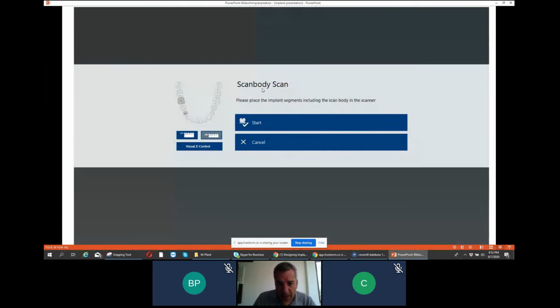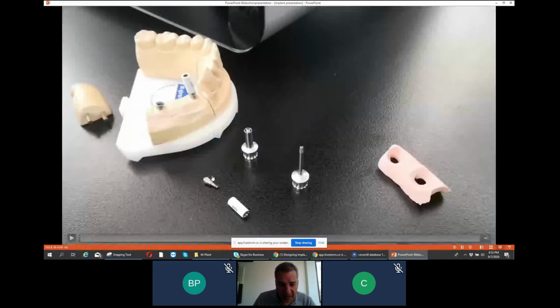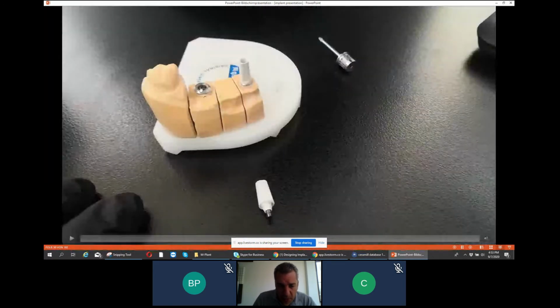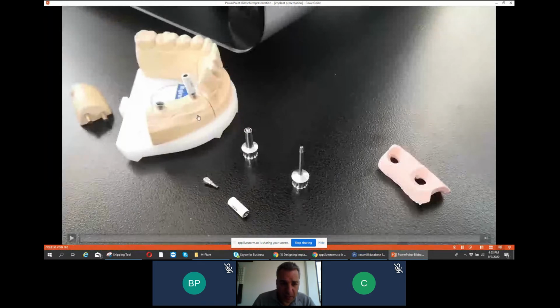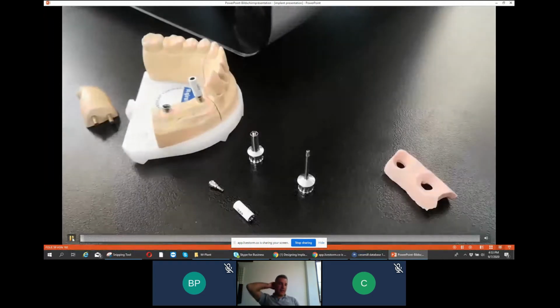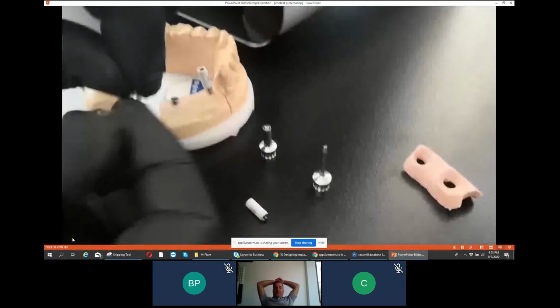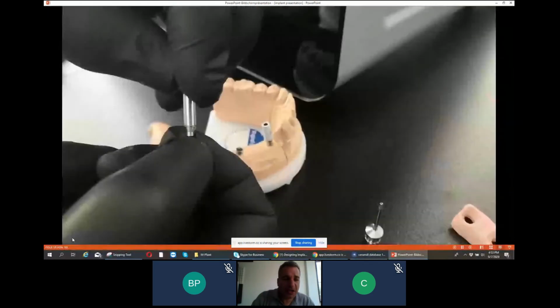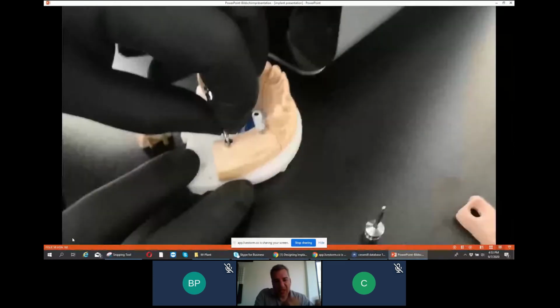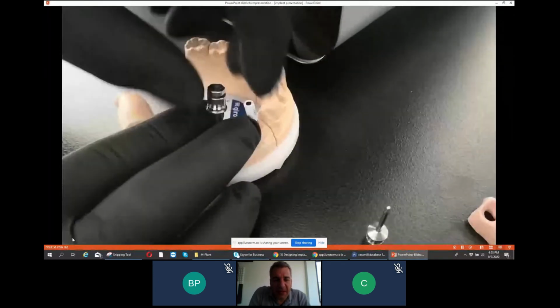We will scan the scan body. For scan bodies, as I said, for abutment plus crown here, we need scan bodies with a flat surface that will fit inside the implant. And for screw retained, we need the TiConnect SR with a cylindrical scan body. So for this one, we will place the TiConnect SR. As you can see, we have a special screwdriver that will fit inside the implant.